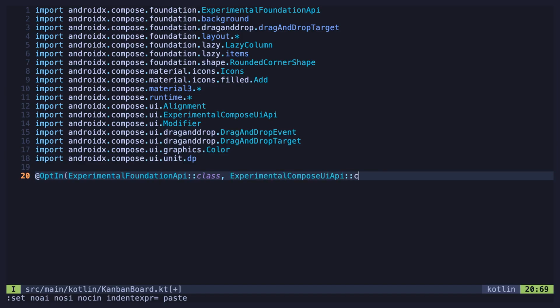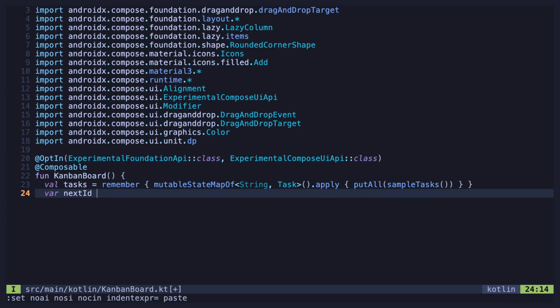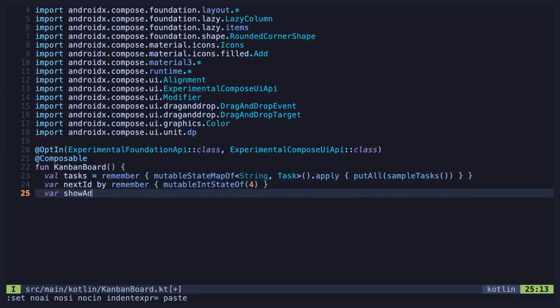State uses mutableStateMapOf keyed by task ID. 4 state variables: tasks, next ID, show add dialog, and dragged task ID.